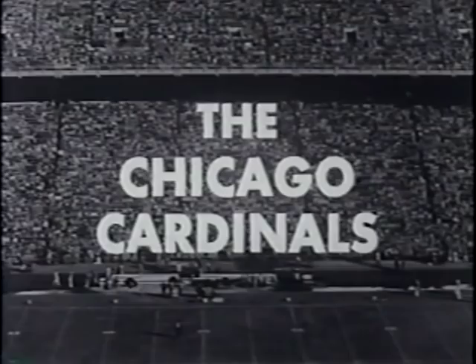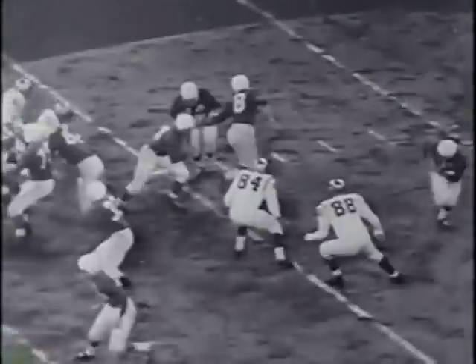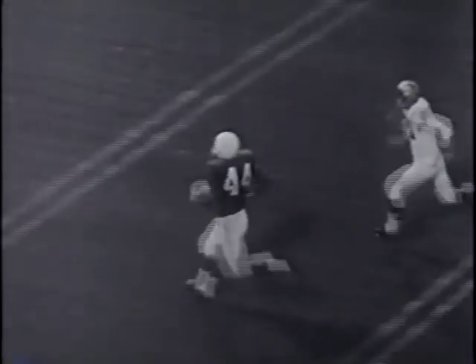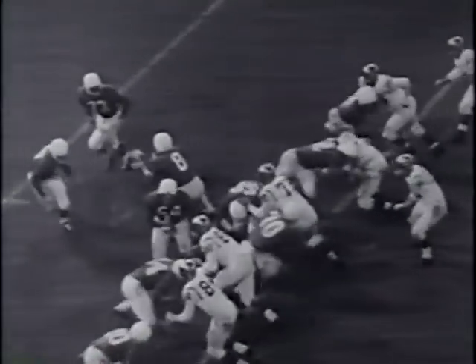The Chicago Cardinals, sporting a new coach, a crop of rookies, and a brand new offense, stirred up plenty of trouble in the Eastern Conference. Coach Ivy's men show how well his new offense can work as rookie John Crow takes an inside handoff and skips through the Washington Redskins' forward wall. Crow takes flight in the Redskins secondary and sprints down the sideline on an 83-yard run — the longest from scrimmage this year — as the Cards lead the Skins 7 to nothing.